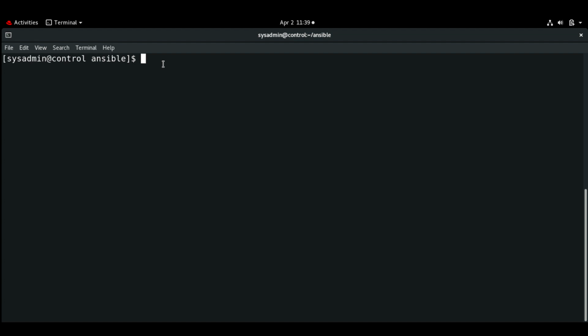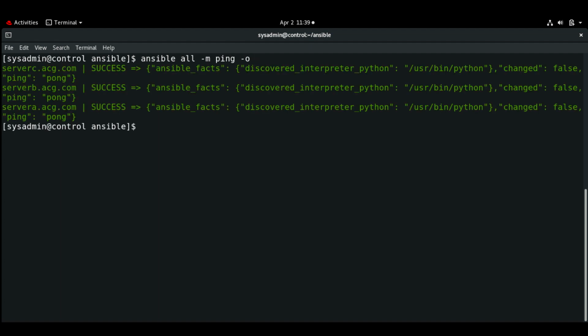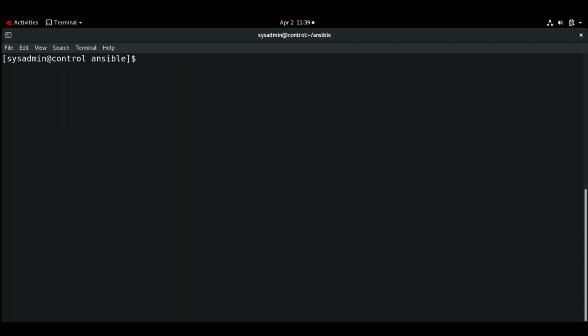So I have created a sample inventory where I have mentioned different combinations of hosts and host groups. First I'm going to make sure all my managed hosts are reachable. Okay, so I have 3 managed hosts and all 3 return a success reply. And let me cat out the sample inventory that I have created.